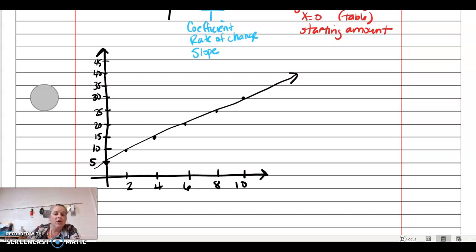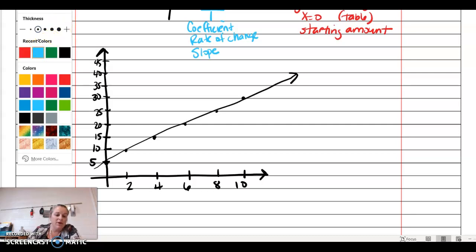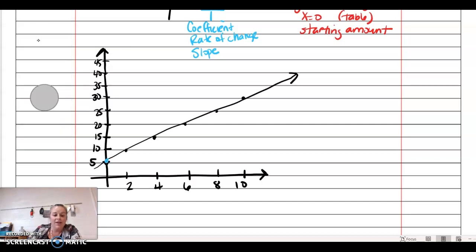What I'm going to do is grab a color for my slope, which I think I used blue for. And we're going to draw in the staircase. To draw in the staircase, I always start with the farthest left point that I can find, which would be this one. And then I want to see how am I going to get to the next point. Well, it looks like I have to rise up and run over. Now we have to be careful because my rise deals with the scale. Looks like I went from 5 to 10, so I went up 5. And then my run went from 0 to 2. So that gave me a run of 2.